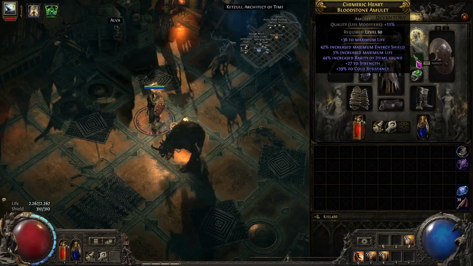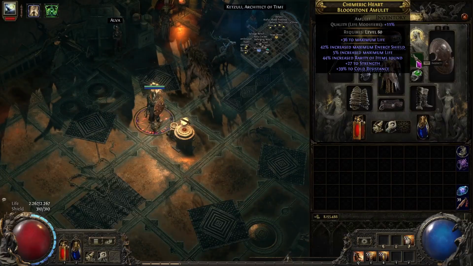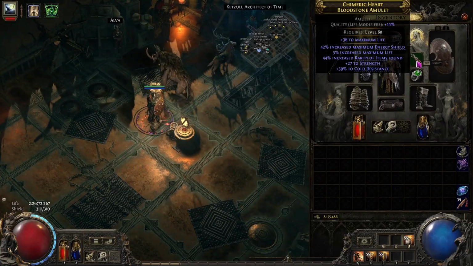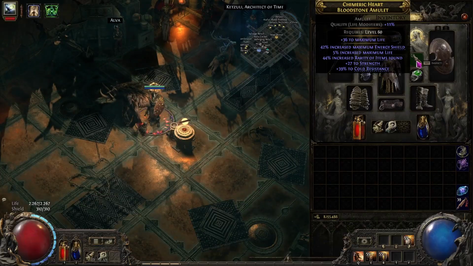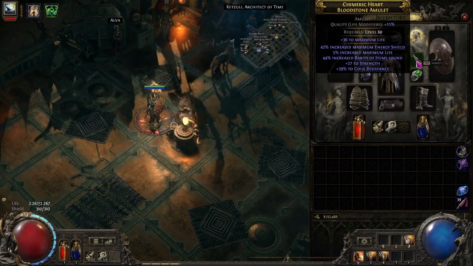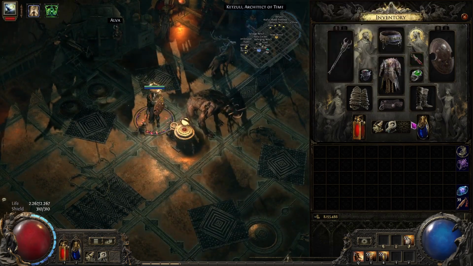Now for the amulet, again, we're trying to min-max getting as much life, ES, rarity, stats, and resistances. Again, this is basically what we want. So having 5% life, plus extra life, plus maximum energy shield, plus double rolled rarity, and stats and cold res, it does not get better than this. This is perfect in my opinion for this specific setup.